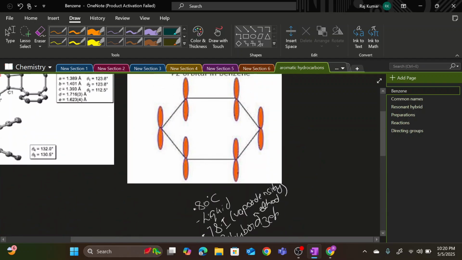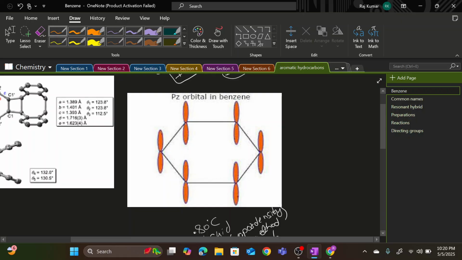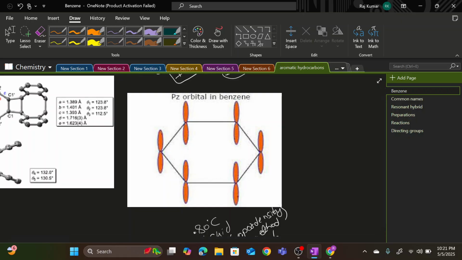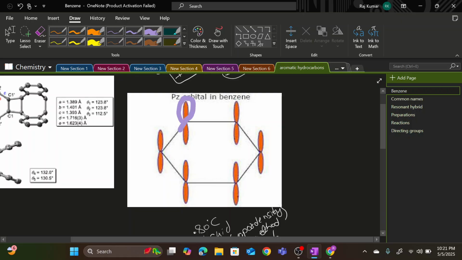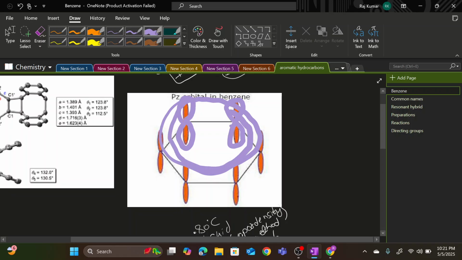It's better to show the 3D structure. The pi bonds would be like this. This is one pi bond, another pi bond, and in that way all of the other pi bonds. So basically, if you just take it and give it a lateral view, we will see that the upper side of the benzene ring is covered with pi electrons, and pi electrons are present on the downward side as well.